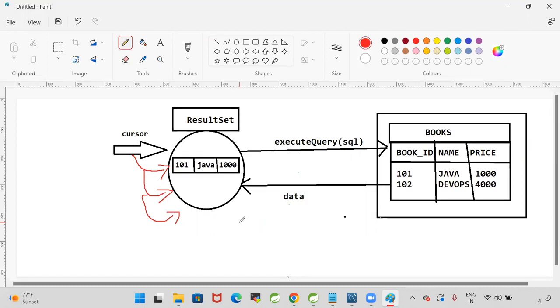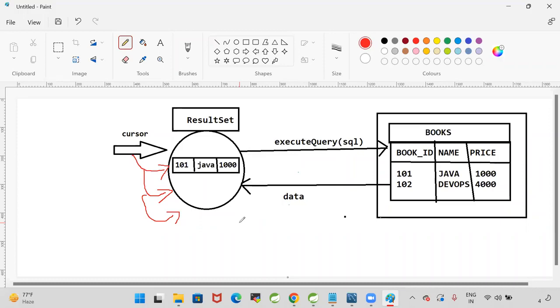That cursor always will point before the first record. Now we need to move the cursor to the next position to get the data. So there must be some method which is used to move the cursor to get the data. I don't know what methods are available, how to find that out.